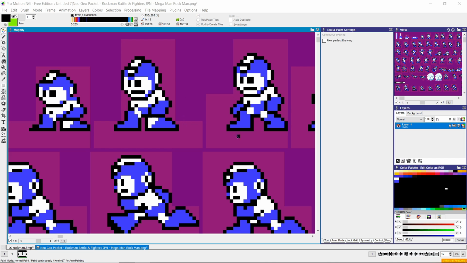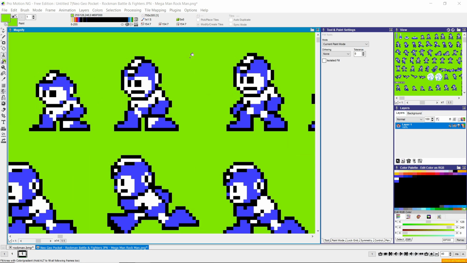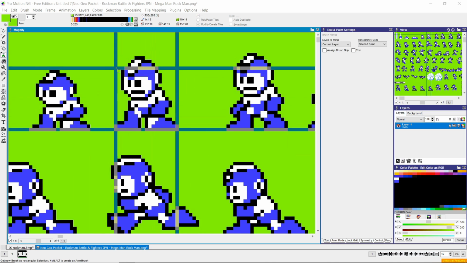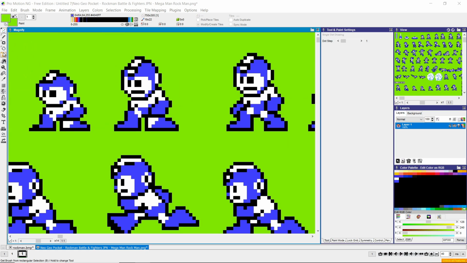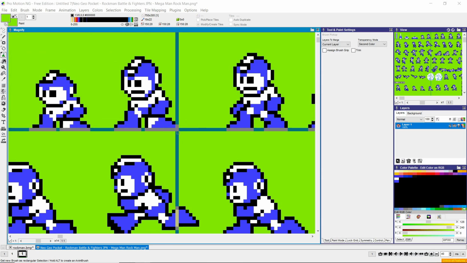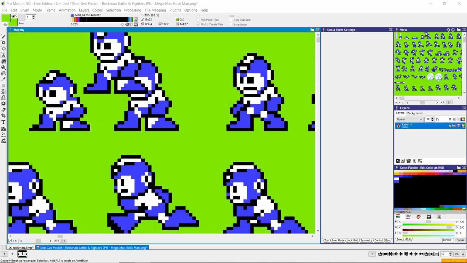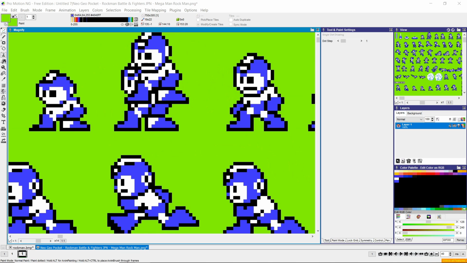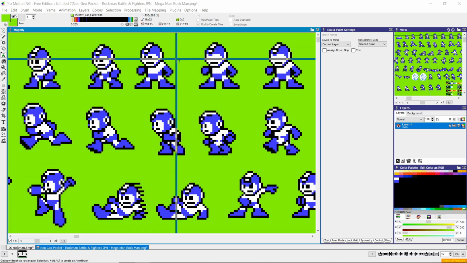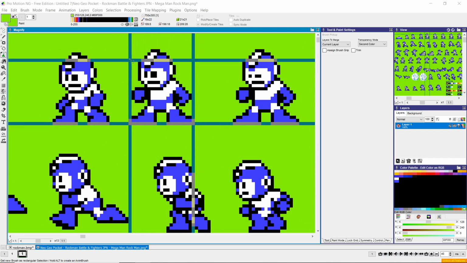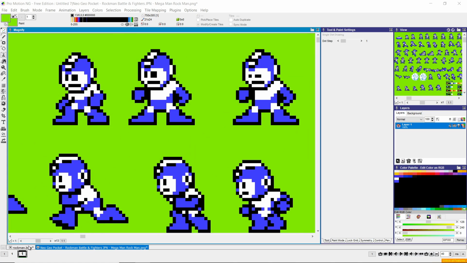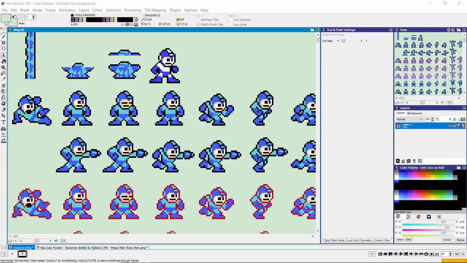So then we can make this green. We'll make both of these green. And then we can copy this with this tool over here, the Get Brush tool, and B is the shortcut for that. So you just click and drag through the area that you want. So let's say we want this, or actually let's grab the idle sprite. And we can flip this with X, and then we'll just put it here for now.